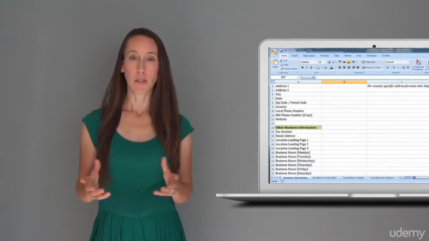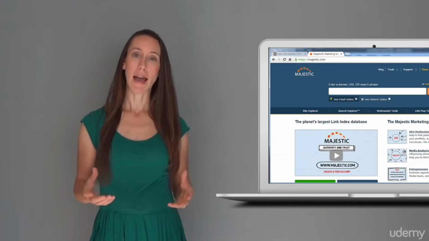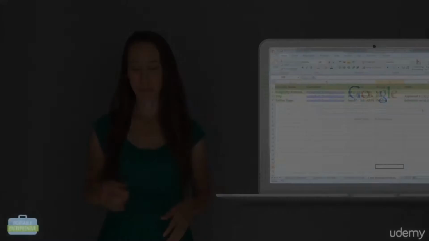As I mentioned, I like to track all of this information in a well-organized spreadsheet that I can keep handy as I work. This is also really great if you outsource all or some of the work, as your team can reference it or add to it. So let's have a look at this spreadsheet.